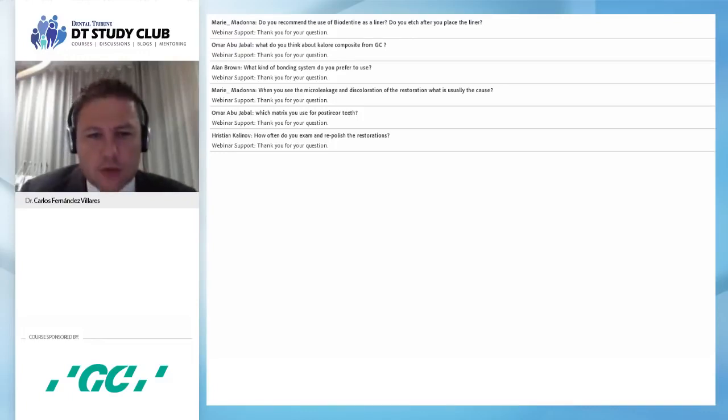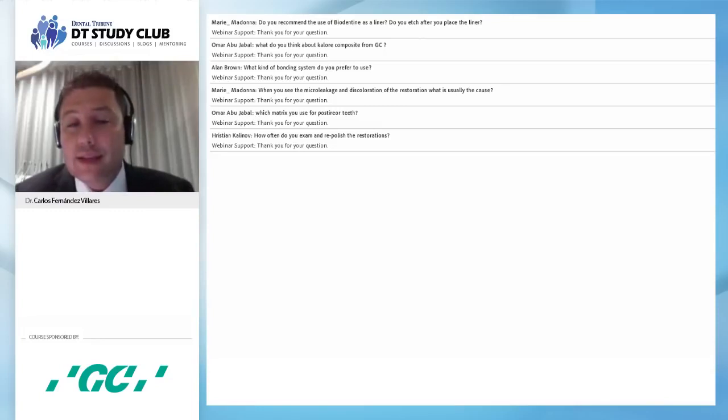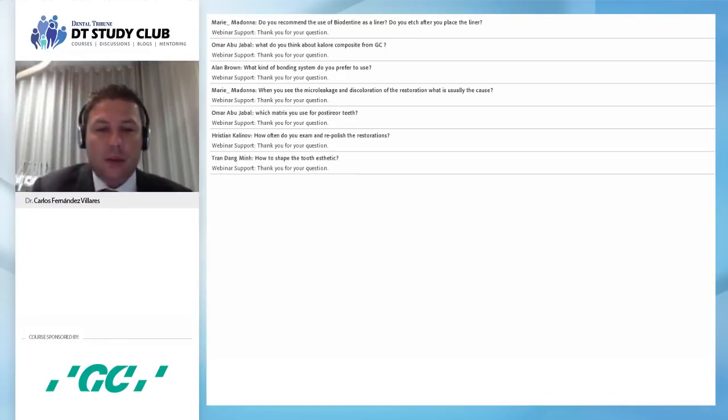That means how to save the tooth aesthetic. Well, I don't understand the question very well, about how to obtain a good aesthetic shape. I can tell you there is only one way: practice anatomy and study the anatomy of the teeth. Watching natural teeth, I always try to imitate them using correct tools like spatulas and brushes, but the most important thing is to know the anatomy, study the anatomy of the natural teeth, and then you can obtain very good results.